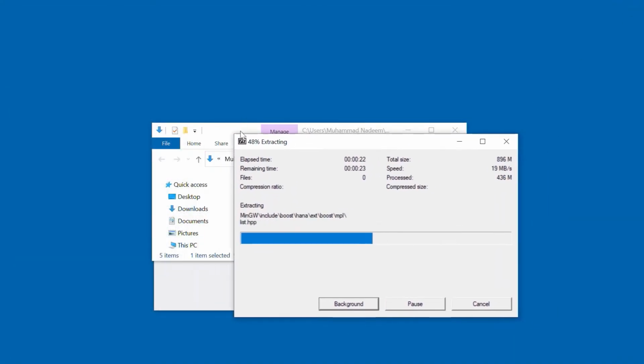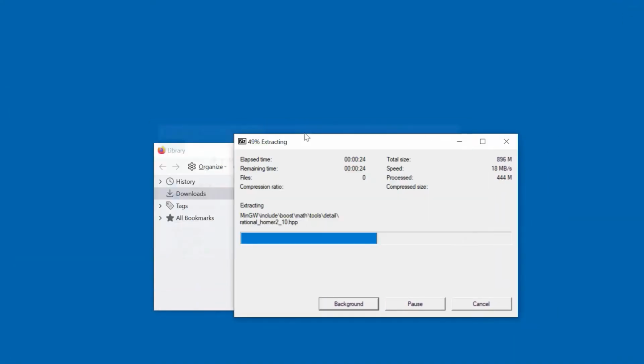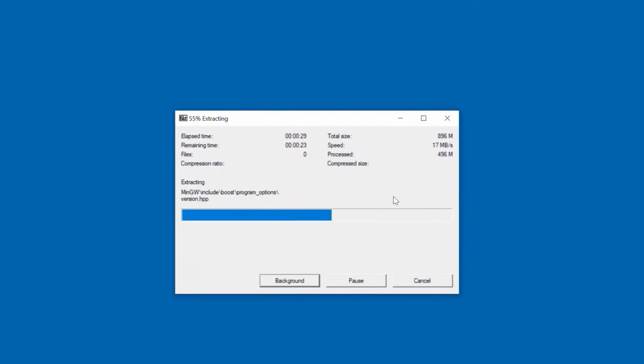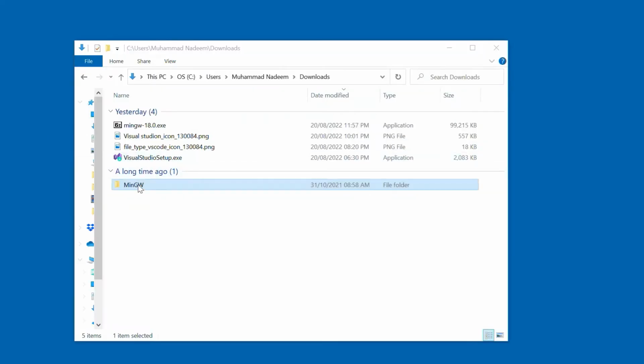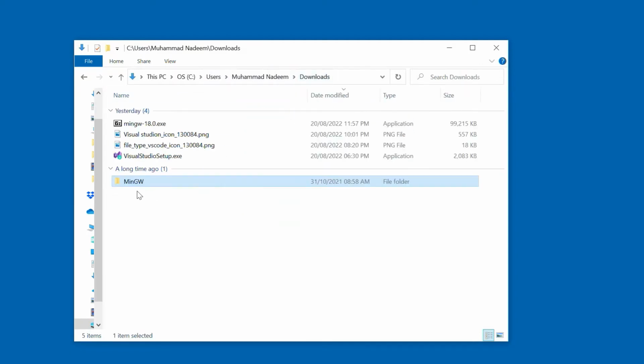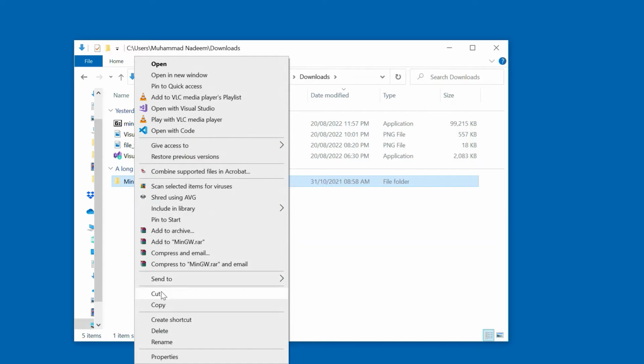So let's remove the unnecessary windows so that our concentration is on it. Here we can see it has extracted all the files in this folder, which has bin and so on. Here we will remove it from here.